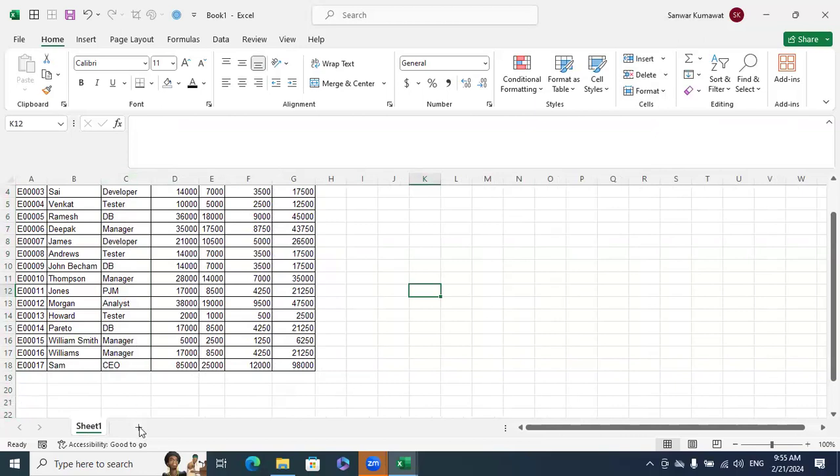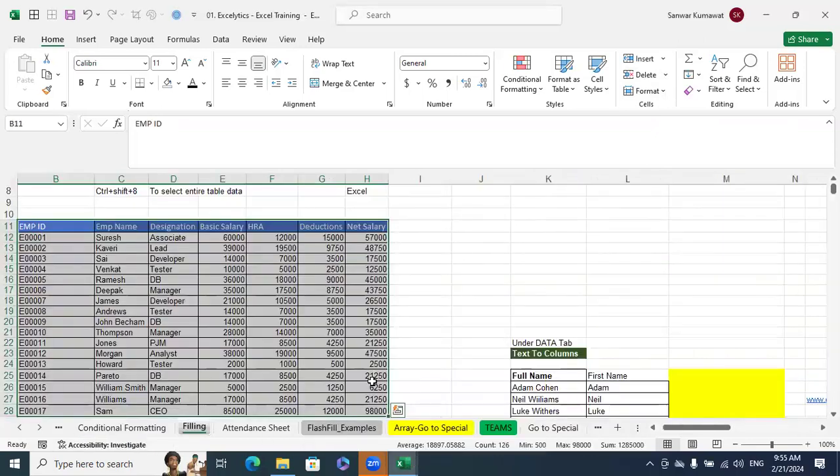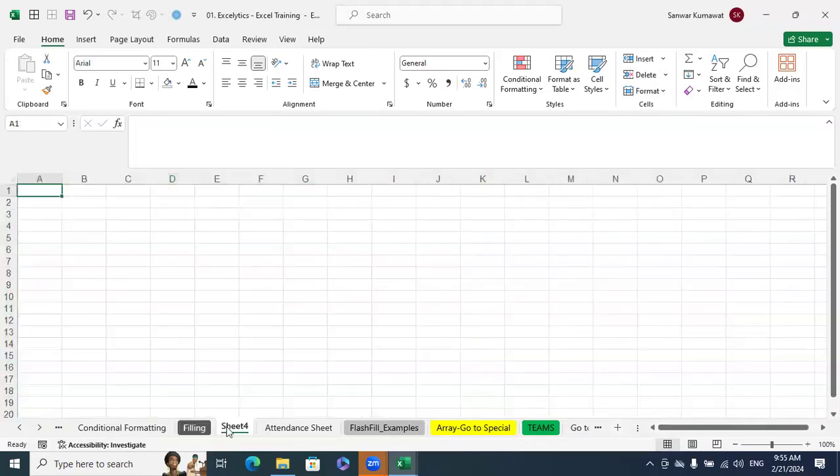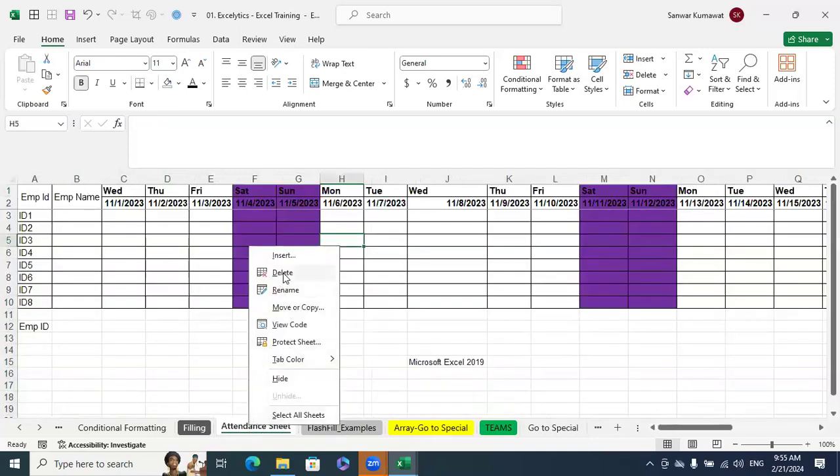Okay. Now I want to insert a new blank sheet. Either you can click on the plus symbol. Here it is fine because I can directly see the plus symbol here. But how about here? Do you see any plus symbol here? No, because there are so many sheets available already, right? Either you can click on it, and you get Sheet 4, or directly go to Insert, Insert Sheet.